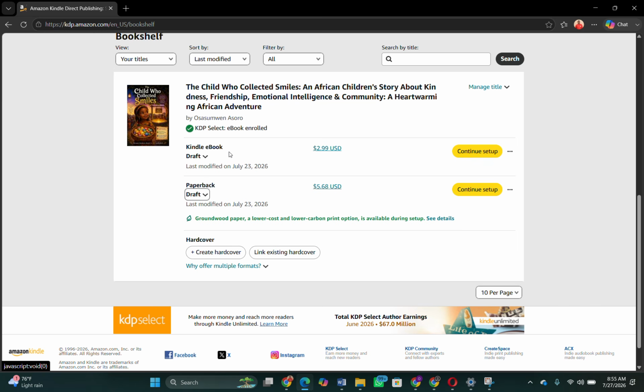The Kindle ebook is an ebook you can view on whatever device you are using. The hardcover is those thick, strong backs, like the ones you have for your Bibles. The normal cover you have for your normal novels is paperback. The ones you have for your Bibles, those strong, heavy ones, are hardcovers.